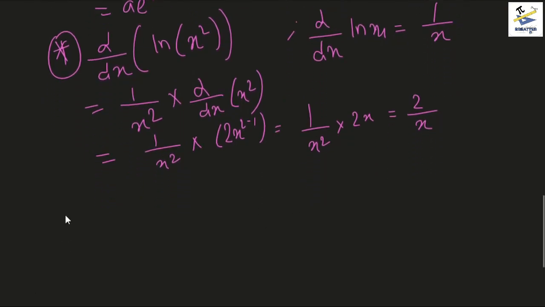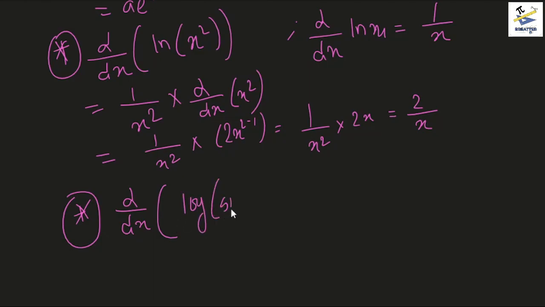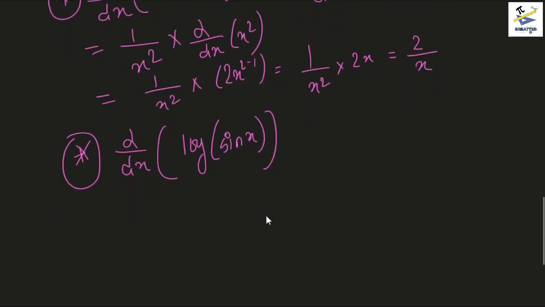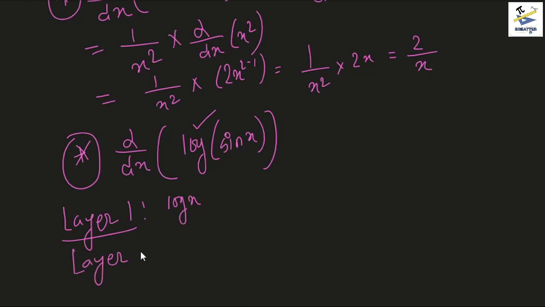Okay, one more. Let us try to evaluate d/dx of log of sin x. Now, how many layers are there? Let me just clarify this. Layer 1 is the first layer of function. This is log, so layer 1 is log x. And what is layer 2? Layer 2 is sin x, correct? So it is log x and it is sin x.